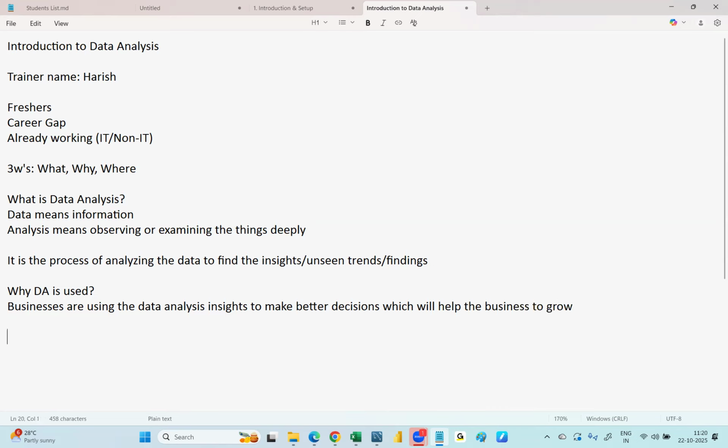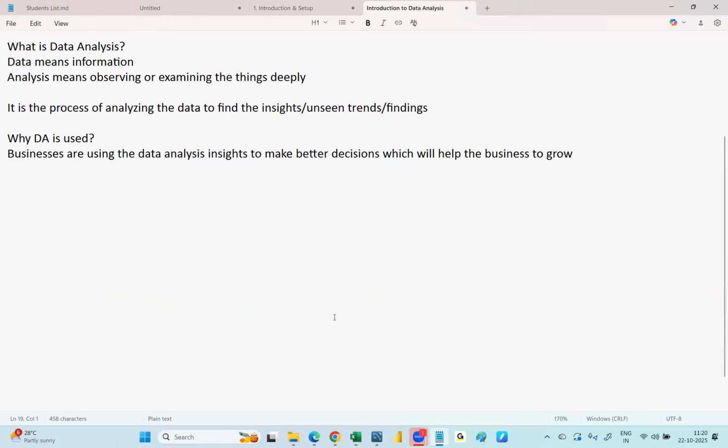Whichever company you take, the companies will take decisions by using data analysis insights. Why will they take decisions? To help their business improve: getting more sales, more profits, more customers, more leads, more orders. Whatever business you do, success follows if better decisions are taken. If you take incorrect decisions, that will lead to losses. So in any kind of business, data analysis is used to understand how the business is performing. Based on that they make decisions, and those decisions help the companies get profit. So this is how the entire data analysis concept works.